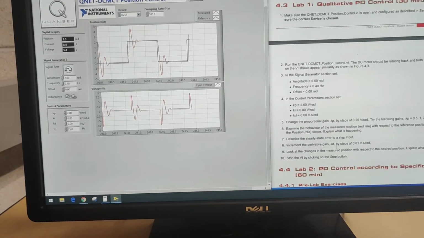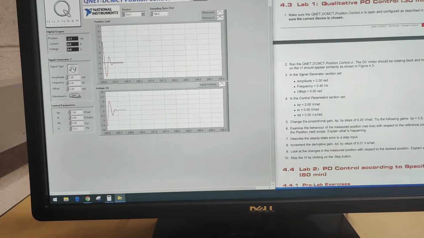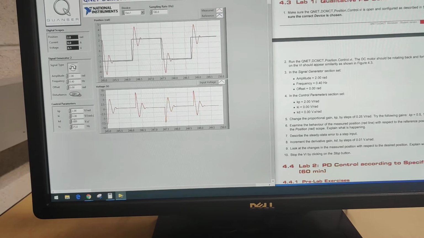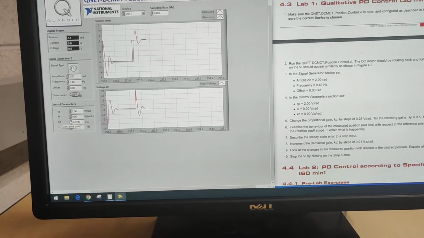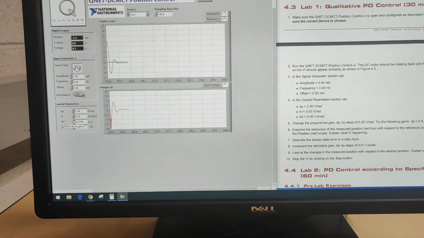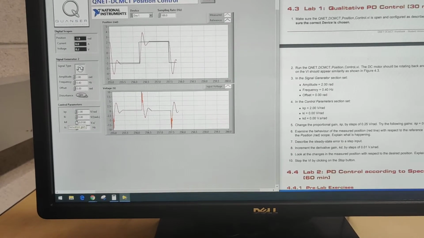Okay. And if we increase the derivative gain Kd by 0.1, it will change a little bit. You'll see there's less oscillation after the overshooting.